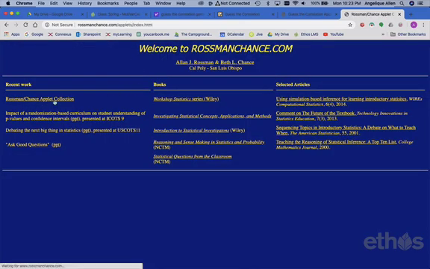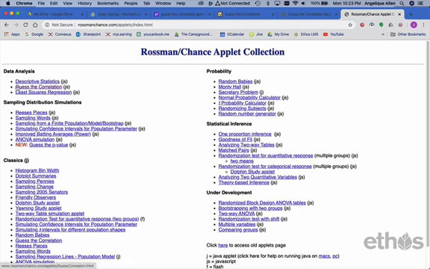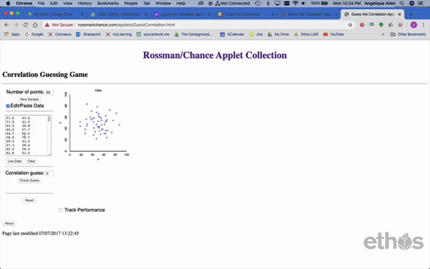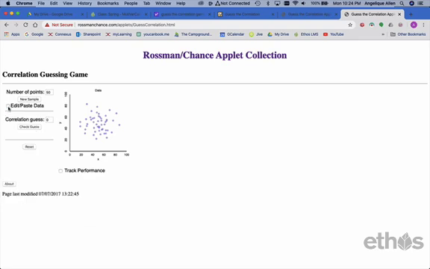Here's the applet collection, and guess the correlation is the one we're on, but there's all kinds of good practice applets that we'll use in this class. So I'm going to guess the correlation. And here's what we do. You pick the number of data points you want to use. Let's say you want to do a lot, 50 or 100, and you get a new sample. And then you could paste data in here if you want it to figure it out for you, but I think it's easier to do it in a calculator because it has to be arranged. Edit data. Yeah, you could go in here and you could cut and paste and put data in, or edit it to make it look more like you want, if you like that.